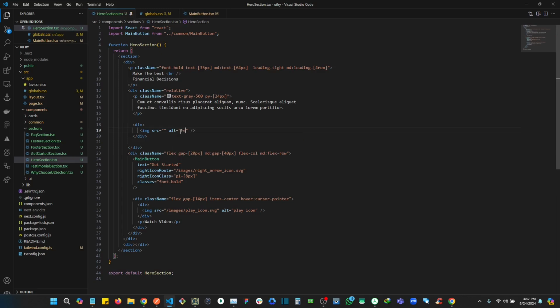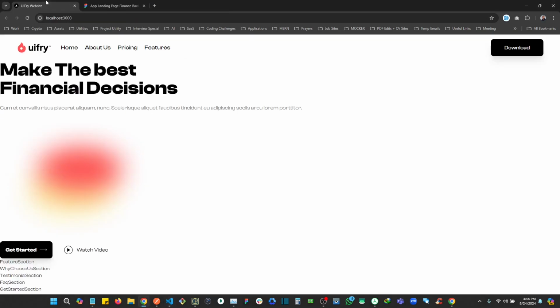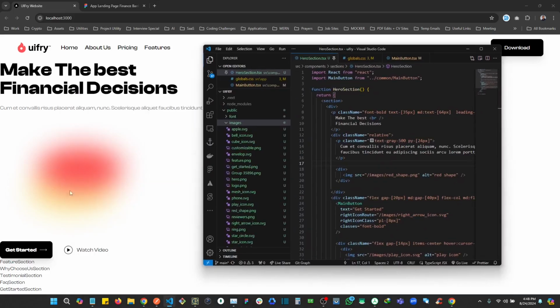This is just going to be a red shape, so here we can find it in images slash images red underscore shape dot png. Right, so let's check that out. Boom, there you go.